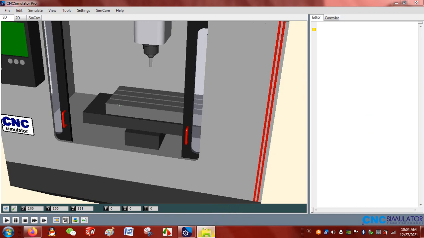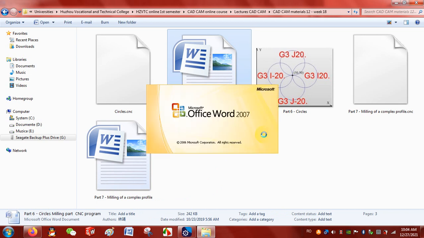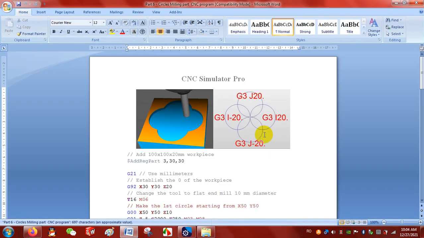For us to do this, we will study this document, which has inside all the detail explained on how to mill the part that you see here. So the idea is that we start milling this profile using either the G02 or G03 command, as you see here.